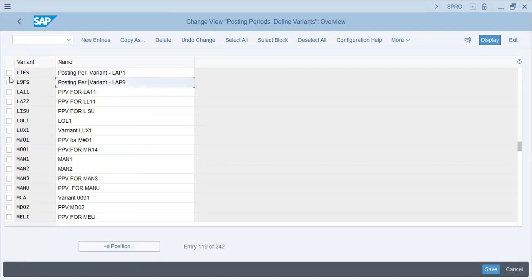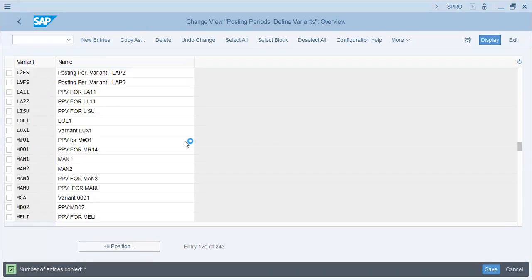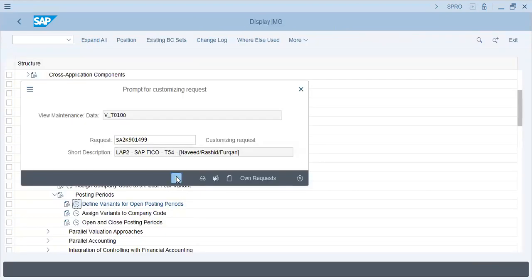L1FS, L9FS. I'll take L9FS, copy as L2FS, LAP2, save, Control S, and it is saved here.